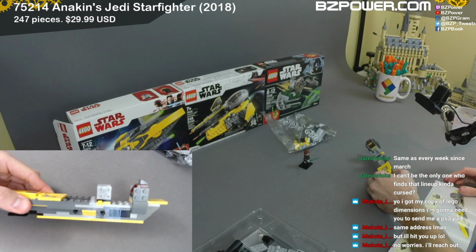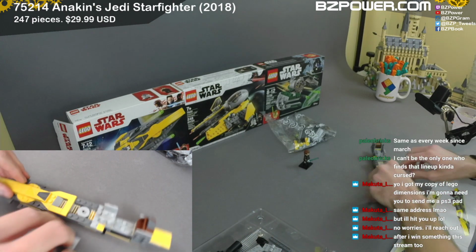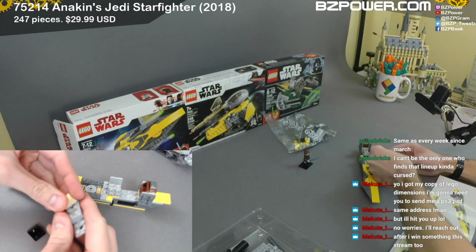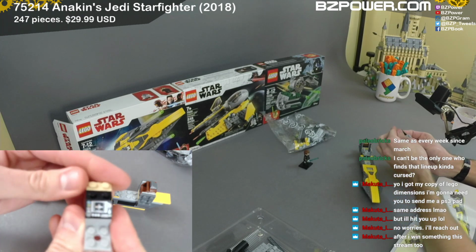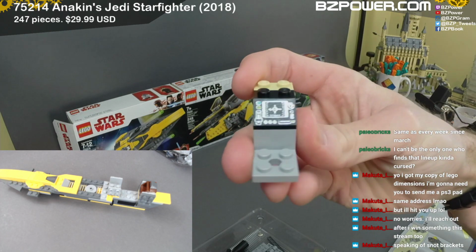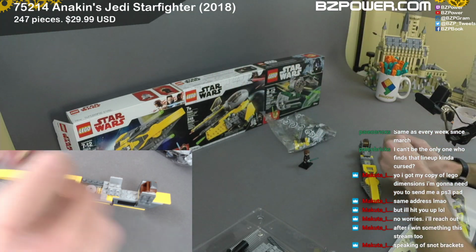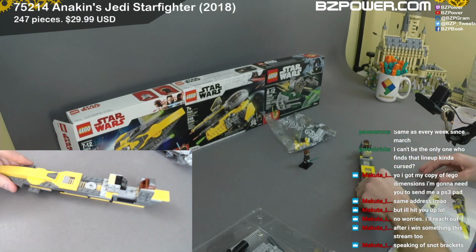Some SNOT brackets going in on the side here. Some SNOT action on the side of the cockpit. Got a little control panel here. I think this is just kind of a generic design. Pretty sure it's been used time and time again in Star Wars and in other sets, kind of fleshing out Anakin's cockpit a little bit there.